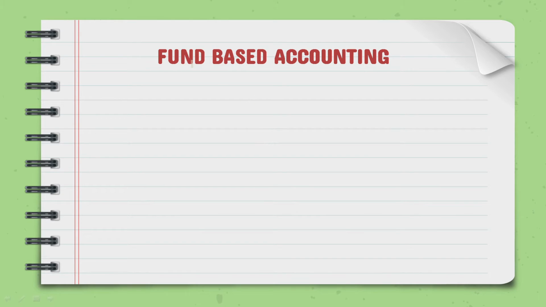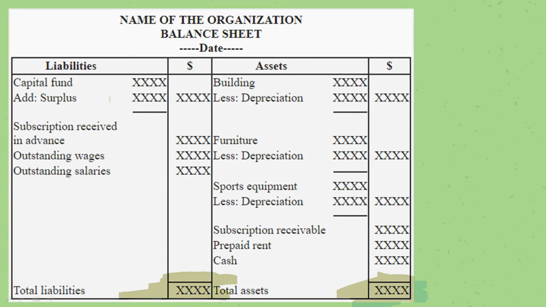So now, like we said, capital fund, we have many other funds also, that we did not include in this balance sheet because we know that you do not know about other funds. So first we'll tell you about other funds, then we'll see a balance sheet that includes all the funds also.